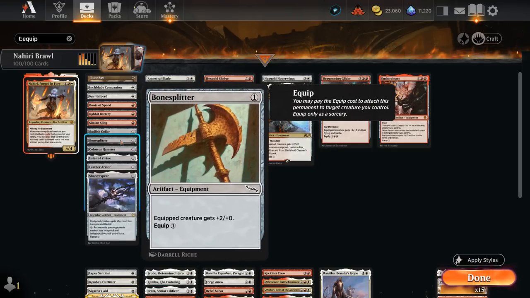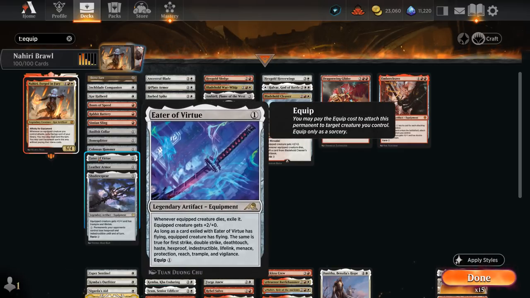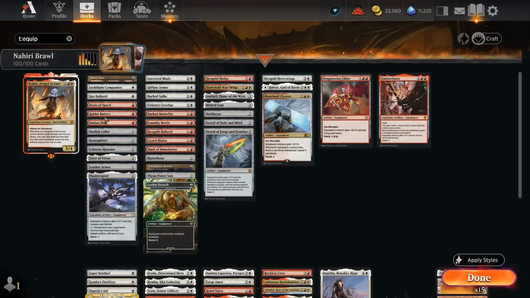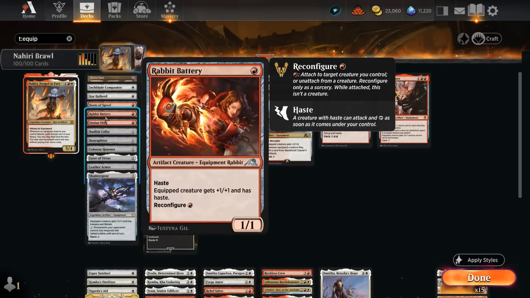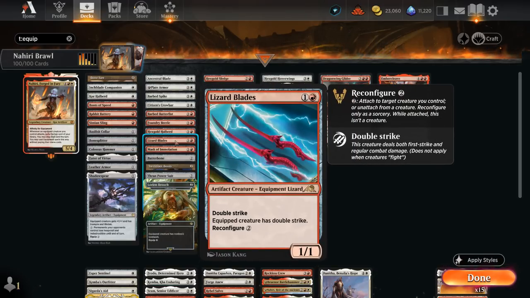Bone Splitter is also very efficient, giving 2 extra power, similar to Aether Virtue, which is just a better legendary version of it, since it can also potentially carry over abilities, like maybe haste if a Rabbit Battery died with an Aether Virtue attached to it. And then at 2 mana we have Lizard Blades, that can maybe give double strike, so we've got a few keywords we can pass around.